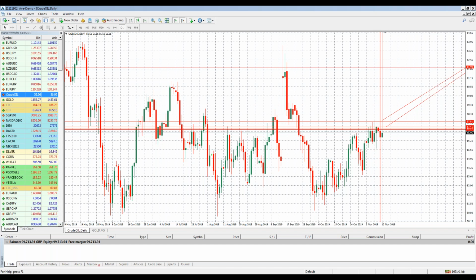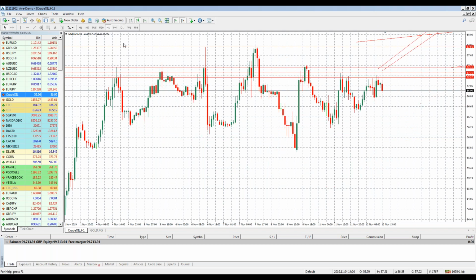Okay, so you actually could have a huge potential climb, and you don't need to take profit 50 cents up. Depends on your style of trading, right? You could take profit scalping, and then you could be patient. If it breaks through here, you could have another buy stop. You could do both, right? Don't have to do one. Or you could do a partial close if it gets up to this level and leave the rest open to see if it breaks through the next level. So you have some options there if you're feeling bullish with oil today. Type okay if you're with me on that, or questions or comments if you have any.